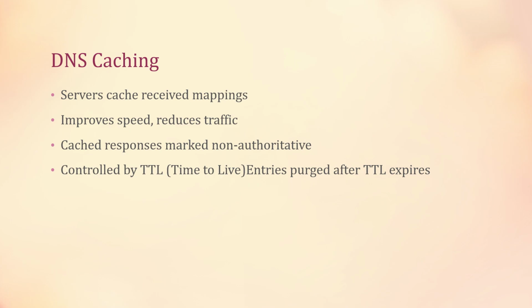If the same or another client asks for the same mapping information, it can check its cache memory and resolve the problem. However, to inform the client that the response is coming from the cache memory and not from an authoritative source, the server marks the response as unauthoritative. Caching will obviously speed up resolution, but it can also be problematic in some situations. Suppose a server caches a mapping for a long time, it may send an outdated mapping to the client.